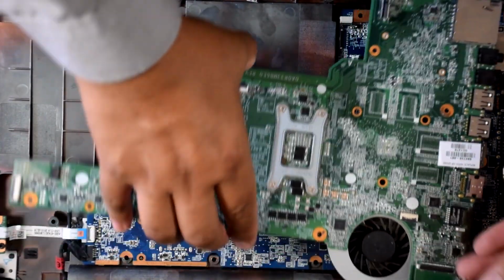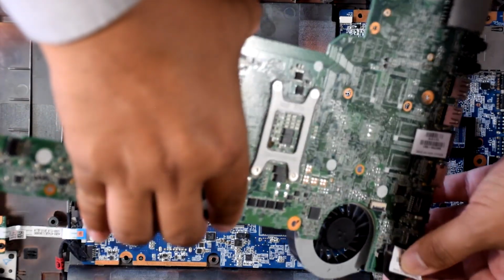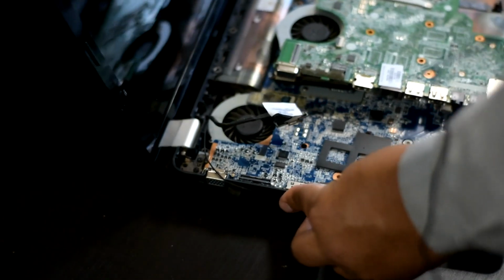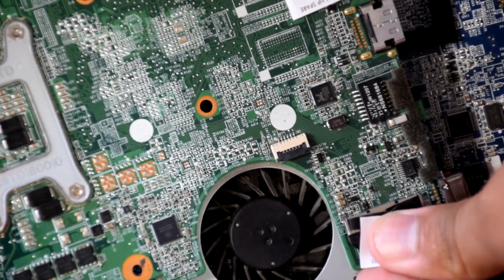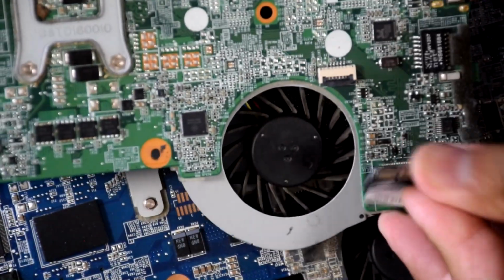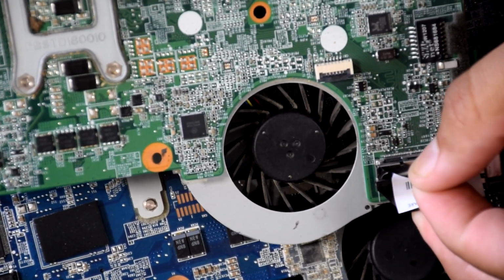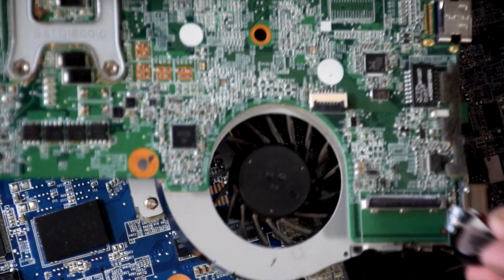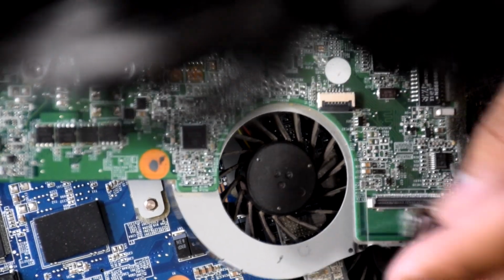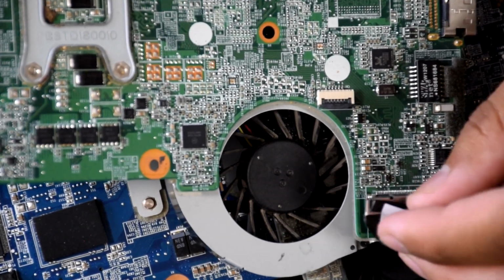We do have a different cable for the LCD, and if this cable over here does not work for the LCD, pretty much this project's toast. It's gonna be way too much to even bother. So let me go ahead and try to get this guy connected. It looks like a different connector altogether. I might be able to splice this connector just to see if it works, but it will not be secure.